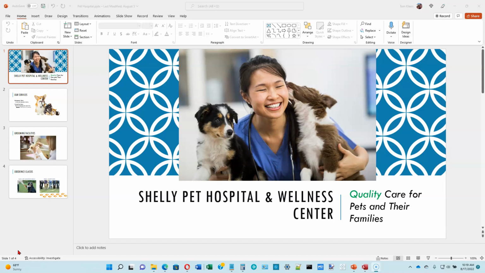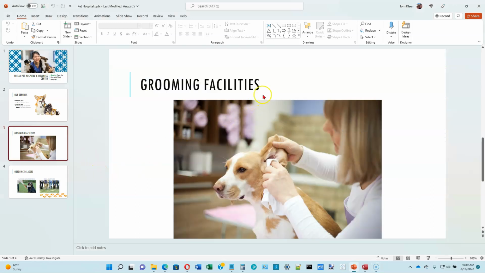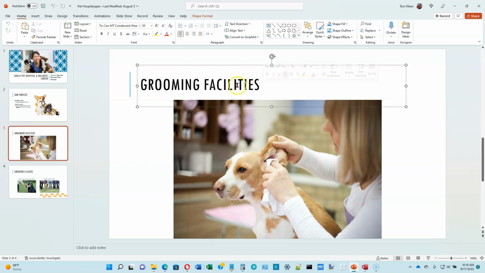Delete text in a placeholder. We want to select slide number 3. And the word we want to replace is facilities. They tell you to click on the end of the word here and then drag the mouse over it, but you can also just double click on it, which is probably a little bit easier. Select it, press the delete key to delete it.